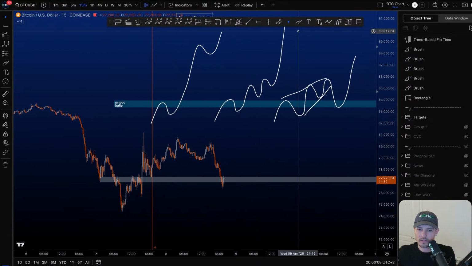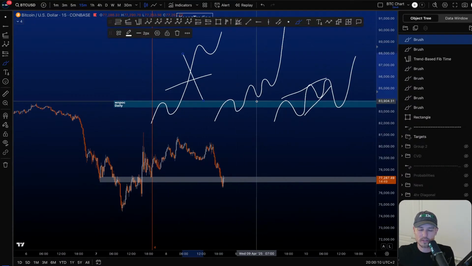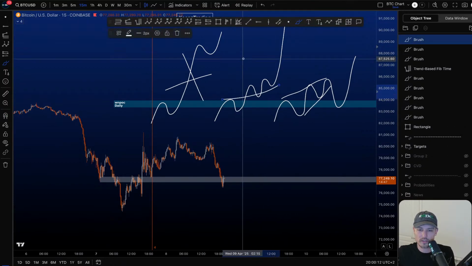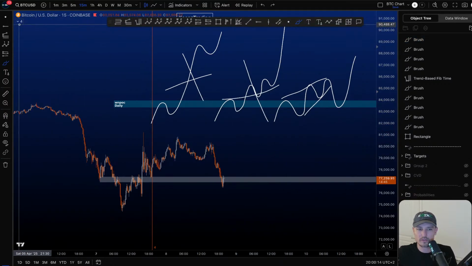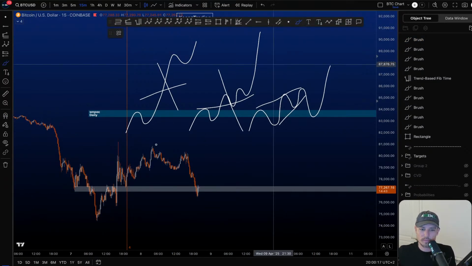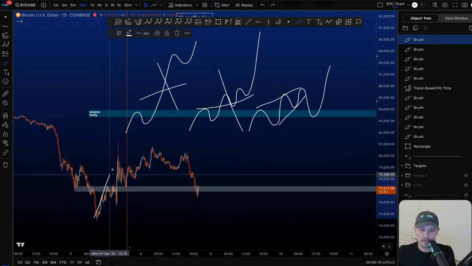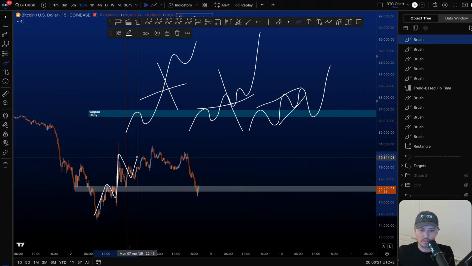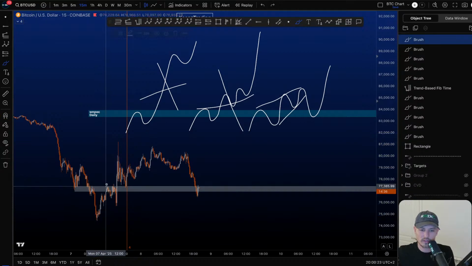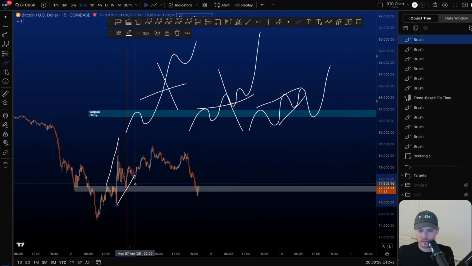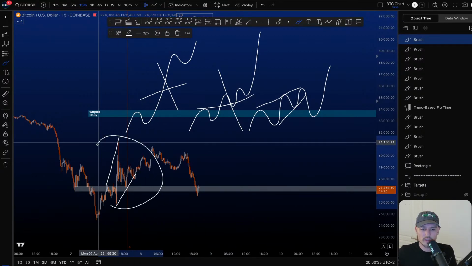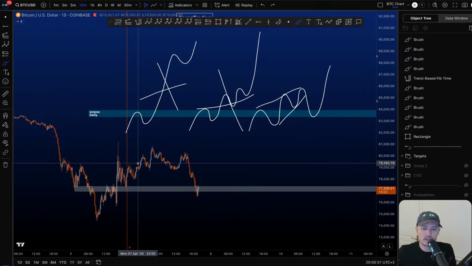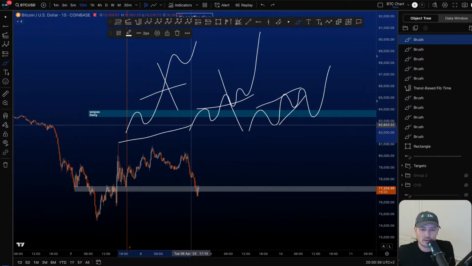It's not high probabilities anymore. So we're done with the impulse. The multi 1-2 has low probabilities, leaving us with a diagonal. However, for a diagonal, this is only wave 1 then, right? We can't count 1, 2, 3, 4, and then 5 in a diagonal. It's expanding. And the most common diagonal structure is a contracting diagonal, not an expanding diagonal. So therefore, this always has low probability. So the only diagonal you're really looking for is a contracting one.